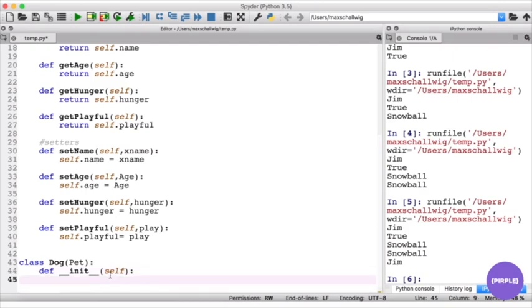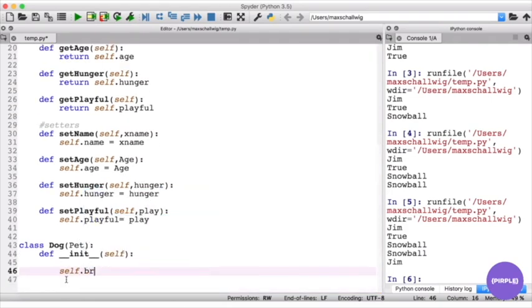And so let's first choose what kind of properties we want the dog to have additionally. We want to know what breed it is, so we're going to assign a breed property to the dog. So we're going to do self dot breed, which is going to be equal to, well, we'll put that in a second, so we'll just leave this blank for now.